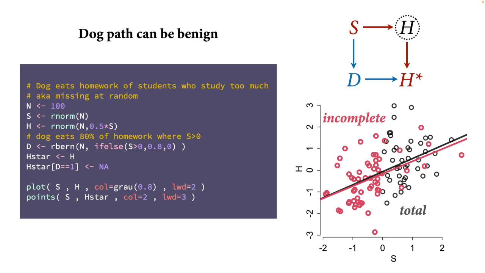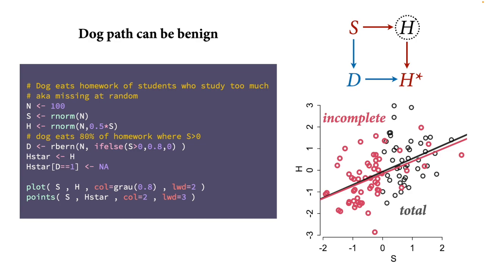The black points for the total sample are showing on the right-hand side of that graph for students above average ability because the observed sample, the red points, have been depleted in that range. Now, for linear functions, like I've assumed here, you see the two regression lines. Doesn't have much of an effect, right? Because it's linear. It doesn't matter what value of S is. There's the same relationship to the quality of the homework on the vertical. But that's a special case that has to do with the functions I've chosen here.